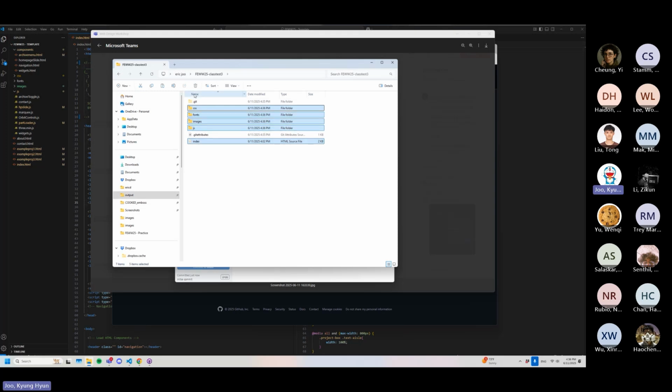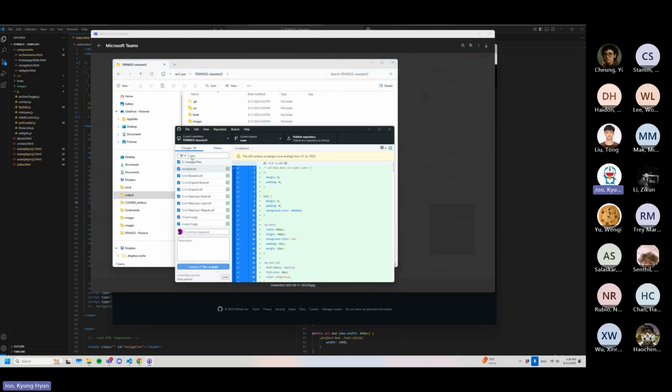And once you copy and paste your files into this new repository that you made, the changes will show up here, saying you made all these changes, you added all these things. And so is everyone there? Let's see.